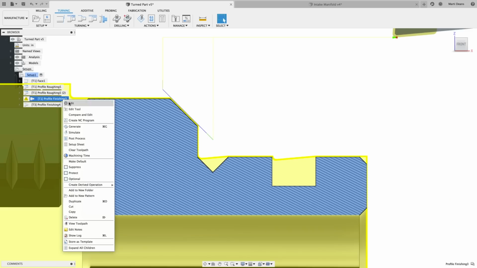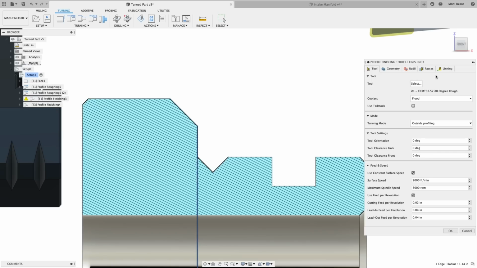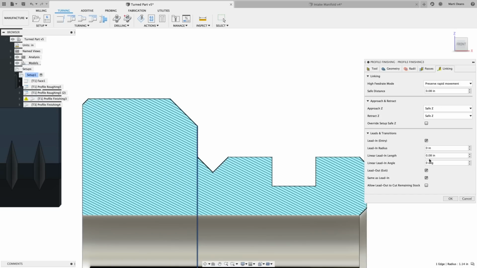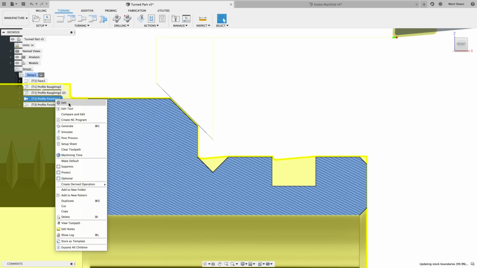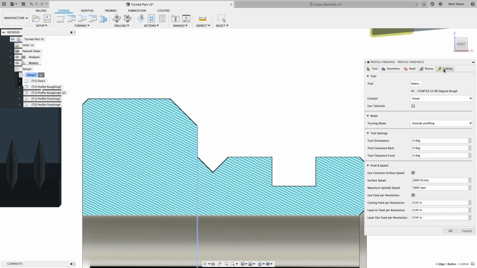Any other degree will be counterclockwise from the front and clockwise from the back. Note that the lead in does not check for gouges against the stock, and you will get exactly what you ask for. If I enter 225 degrees, I get exactly that, even though it definitely doesn't look like my best option. Make sure to take a close look and simulate your toolpaths to make sure you're getting what you intend.